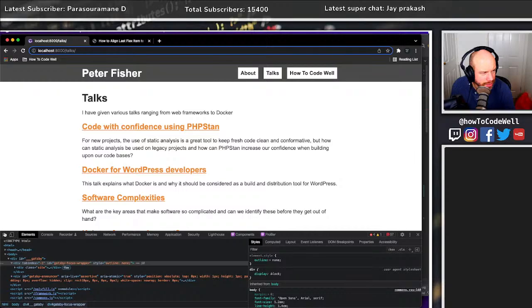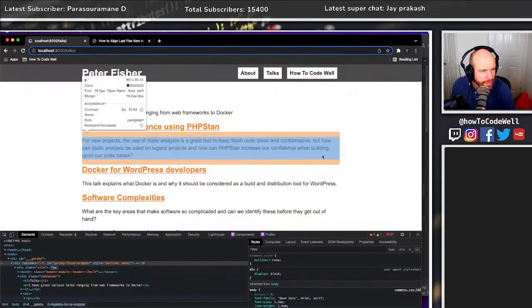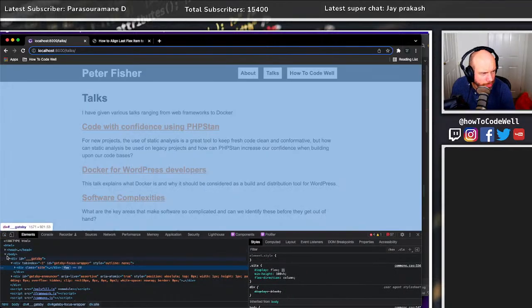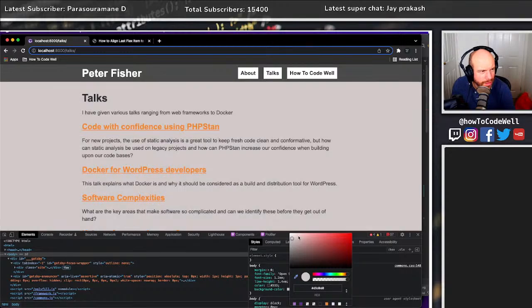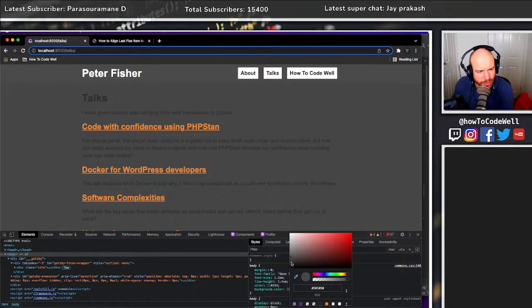Let me see if we can play around with the body, make it pop a little bit. Background color is that. Let's change it to be a little bit darker. See, this is what I was thinking, like you could have it darker and then have this as white.